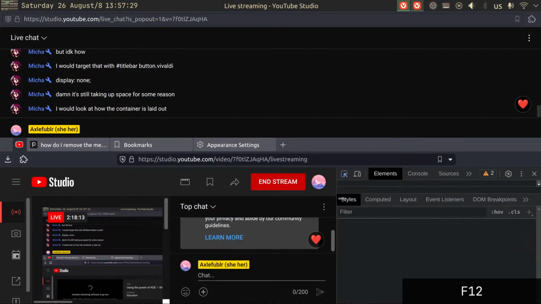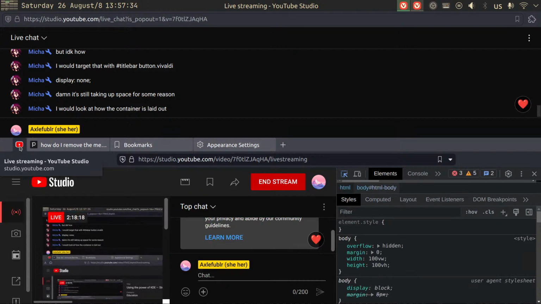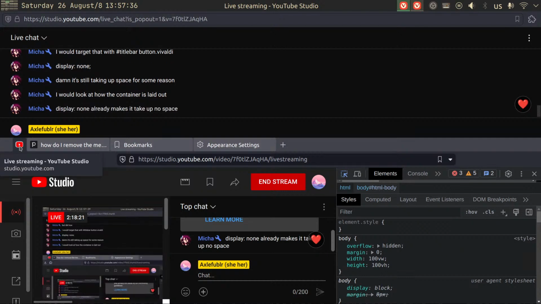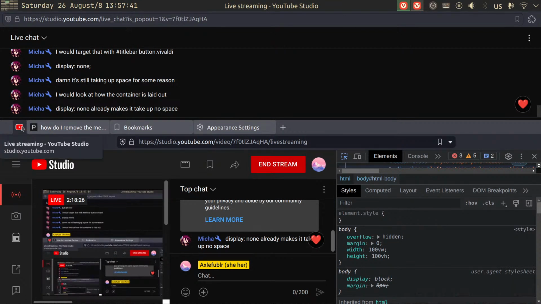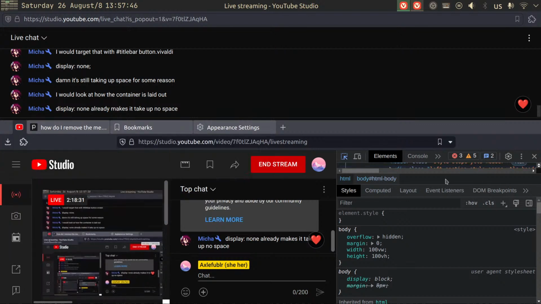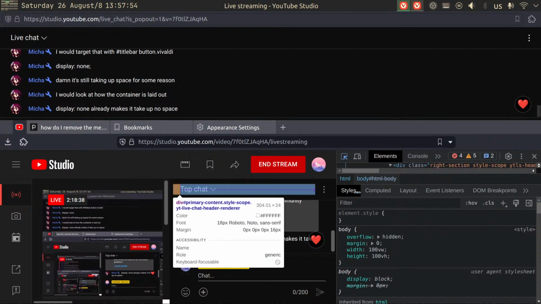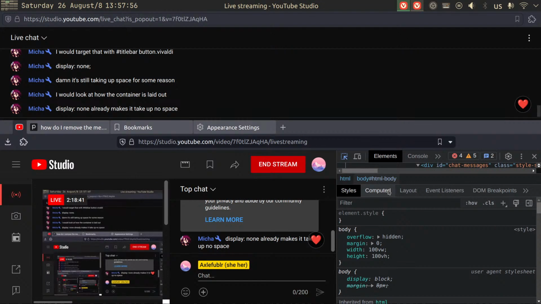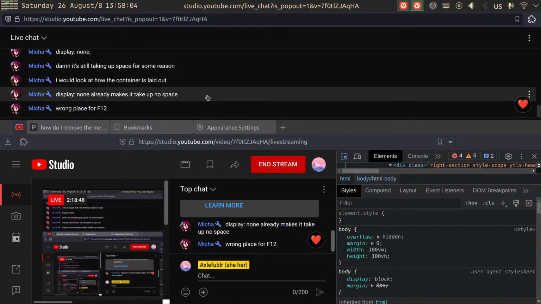So let's F12. Ah, I thought display none just meant it wouldn't display it.